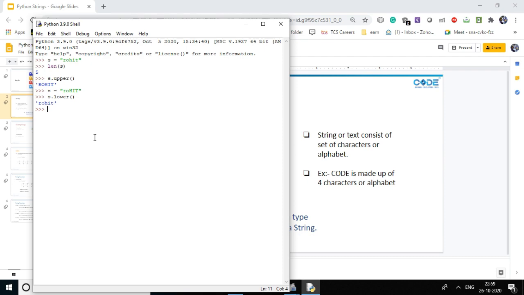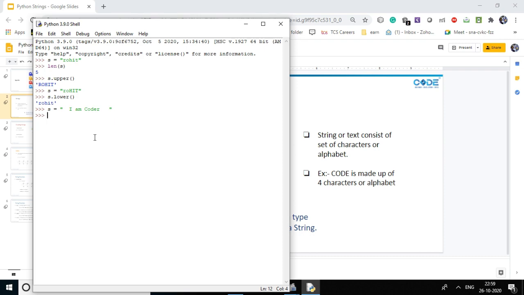Now next move on to our last function, that is strip. To perform strip, we must have some spaces at the end of the string and at the beginning of the string. So write s equals to double quote, 2 spaces, write I am coder, and then 3 spaces, and then press enter.